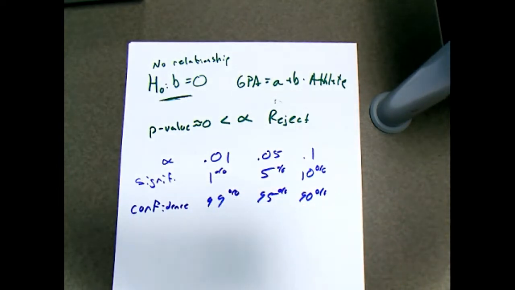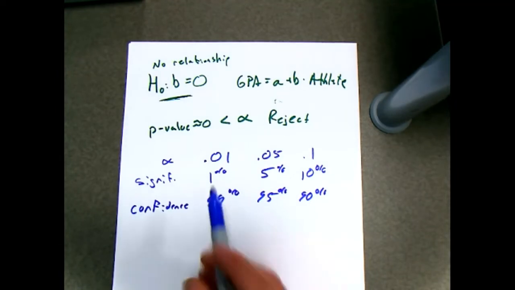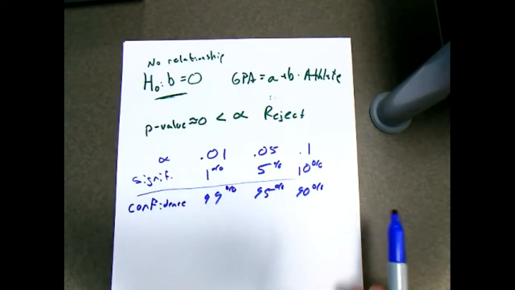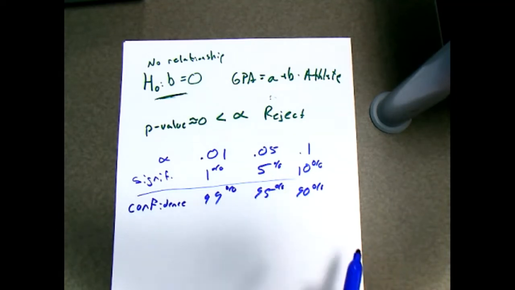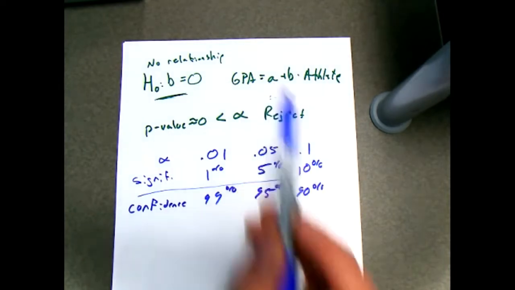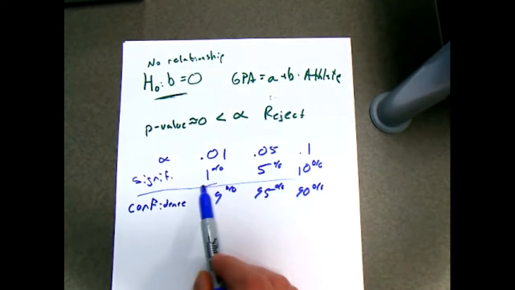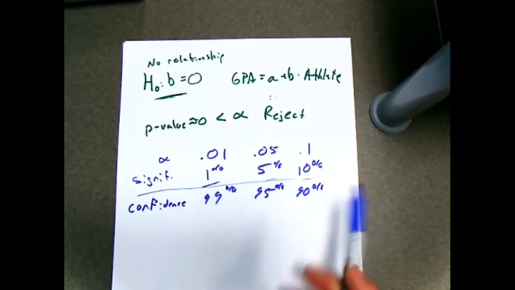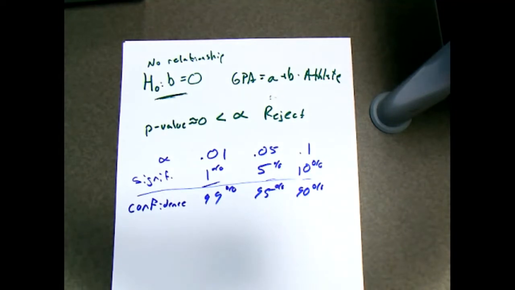I'm not going to get into the nuances of why, it's not overly important for this class, but we generally say things are significant, and we use these significance levels. So here I would say with a p-value of basically 0, that coefficient estimate on student athlete is significant at the 1, 5, and 10% levels, okay? Or I can reject at all those levels.